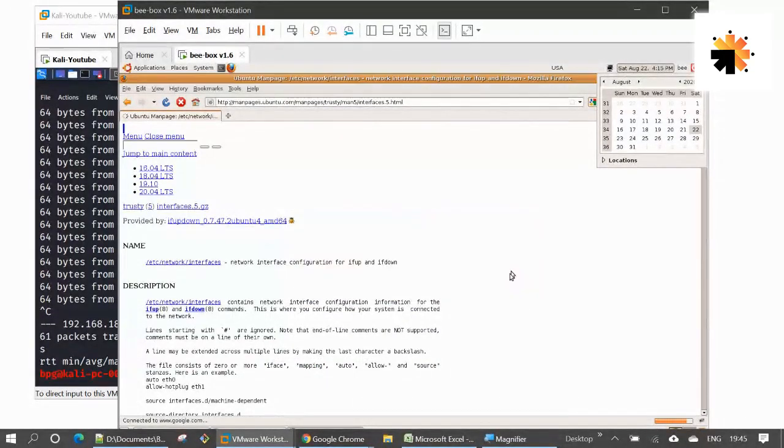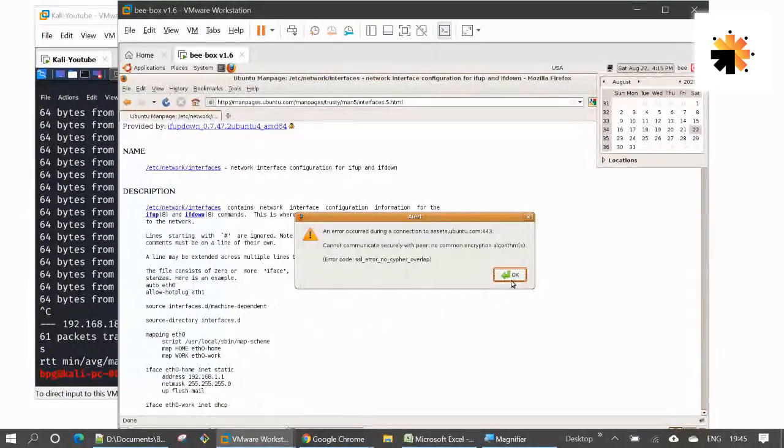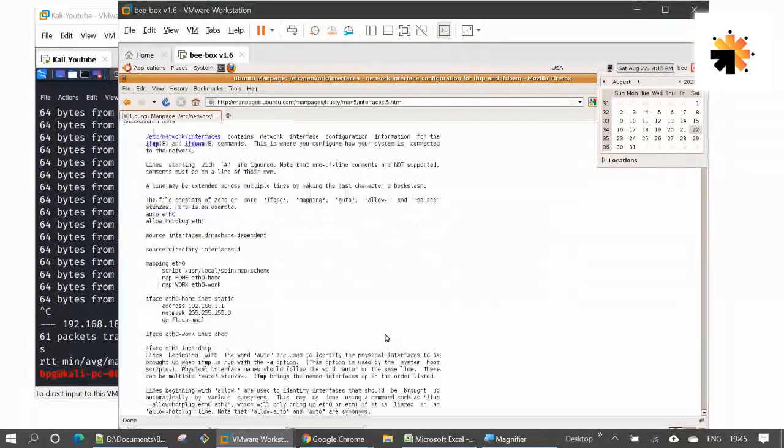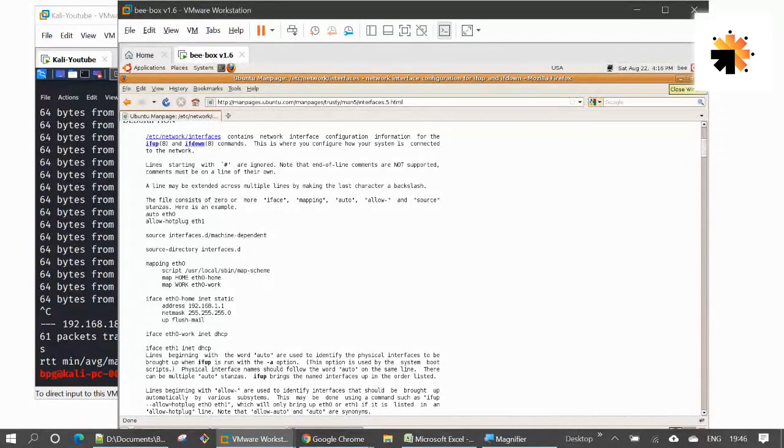Okay, so this is the whole syntax. See here, how do we write it? Mapping eth0. This was already written if you saw that file, right? So we have to write these things over there: iface eth0 inet static, and the address, the subnet mask and so on, and iface eth0 network up. Once this is done, it will have its own IP address. But we don't need to do that. We don't, in fact, need to set the IP address statically of this bbox, so leave it as it is.